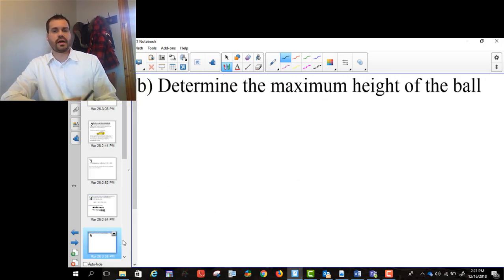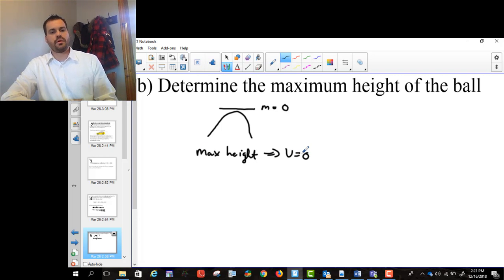Now the next thing says find the maximum height. So the maximum height, if you think about a maximum, if you draw a parabola, the maximum, when it happens, has a slope of 0. The slope of the tangent line at the maximum is 0. So what we know is that at the max height, there is no velocity. You remember this from physics, hopefully, it means the velocity is 0 at that point because it's going to come up, stop instantaneously, and then fall.